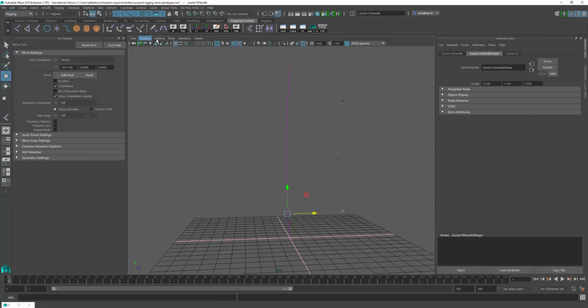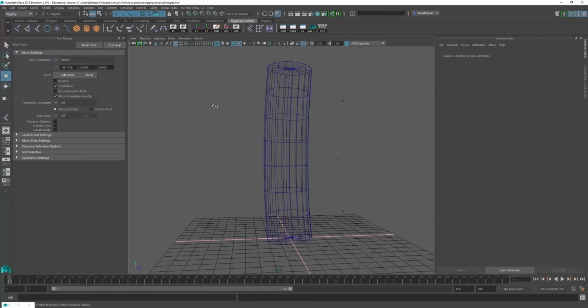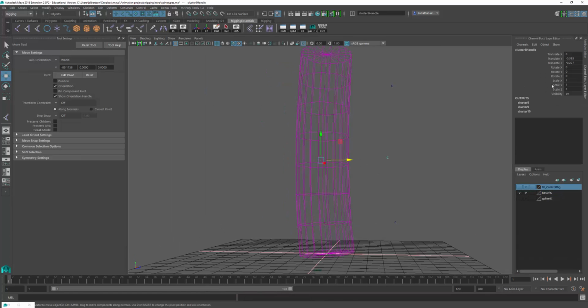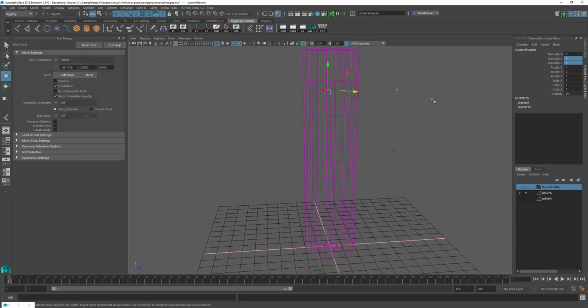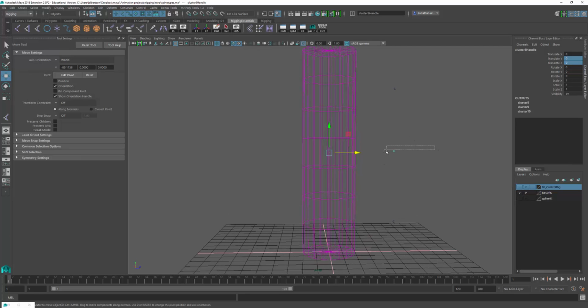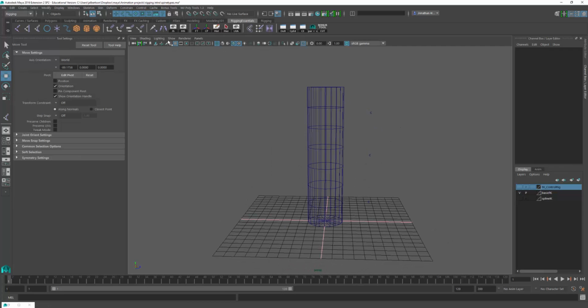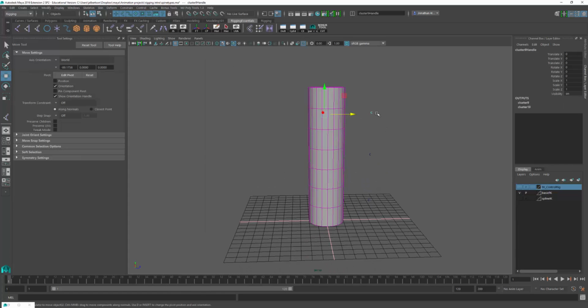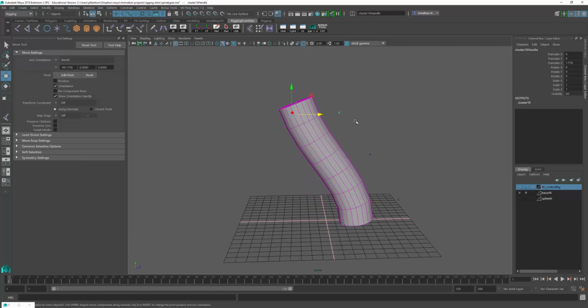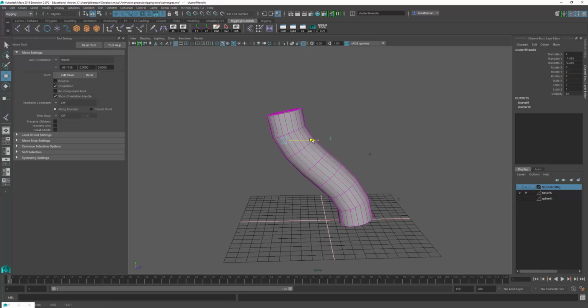Okay, we turn our geometry back on. You can see that our defaults have been modified for that. But you can reset them to 0, and your geometry should look like it should in rest. Now with these other clusters, you can start to animate some pretty interesting stuff, right?